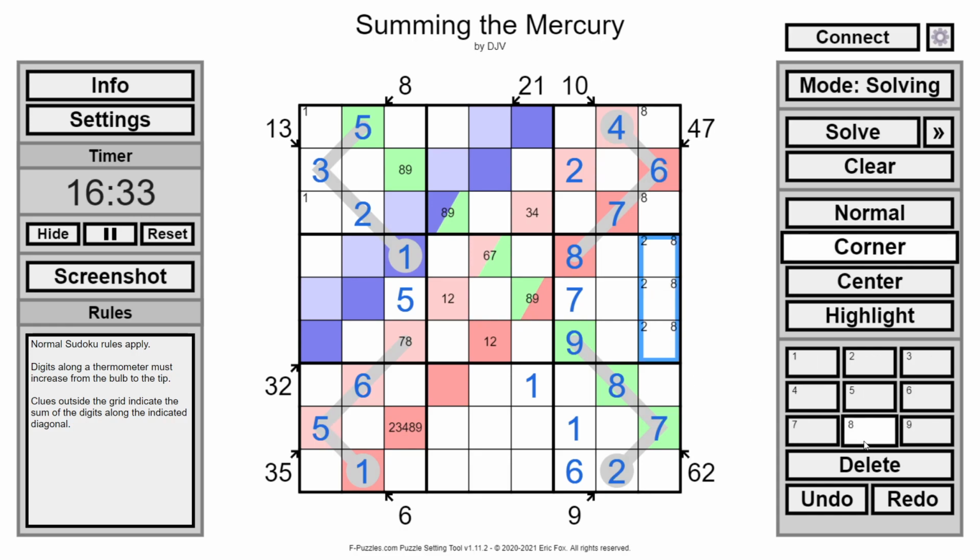This has a 2 and an 8. No, it doesn't have an 8. It has just a 2 over here. Never mind. What am I doing? 8 is over here. I just had a massive brain fart. For some reason, I thought that 8 had to be over here. 6 is in the middle. 4 is over here. Oh, that's something too.